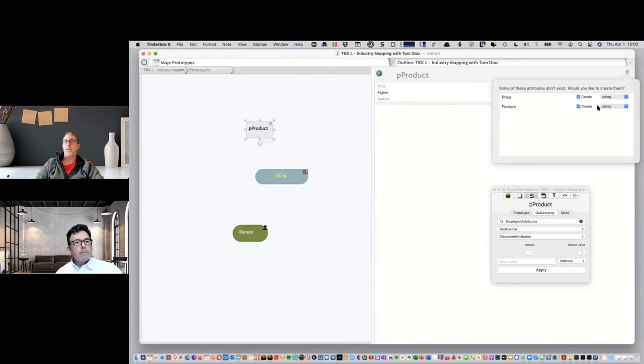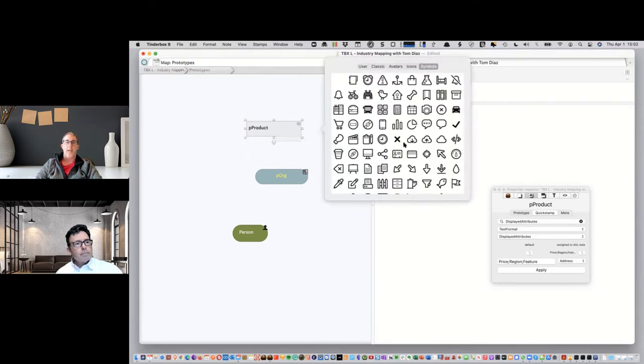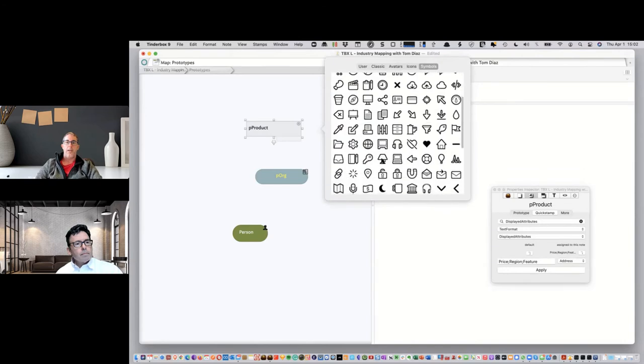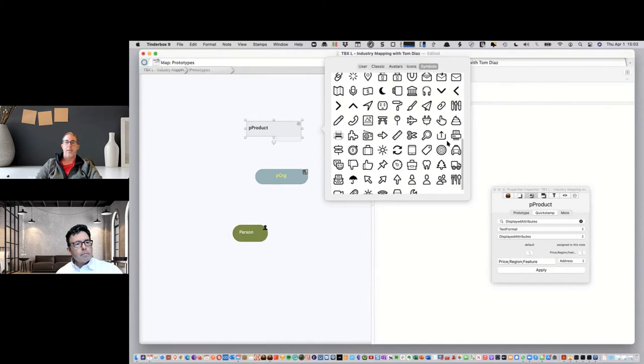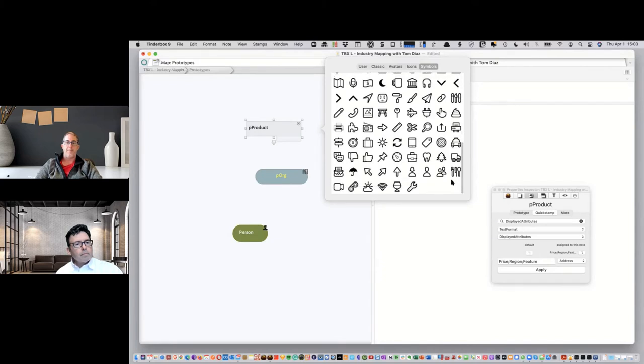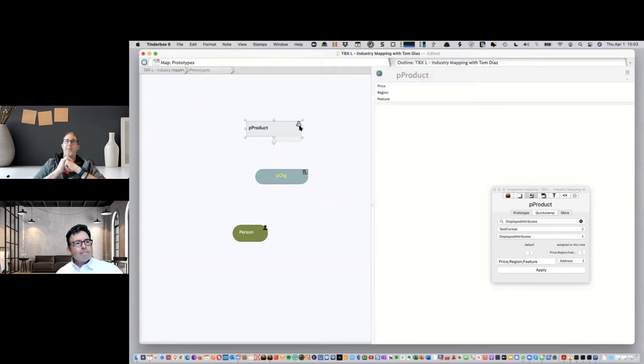So we're going to create these. That string, and feature, we'll make that a set. Okay. So we've created yet another node called product. And just to distinguish it, maybe we give it a little icon too. We'll go ahead and pick one randomly. I don't know. Want to pick one? Just for fun. Yeah, we'll make products a little petri dish. And it's apropos for the medical industry, if you will. So that will be products.